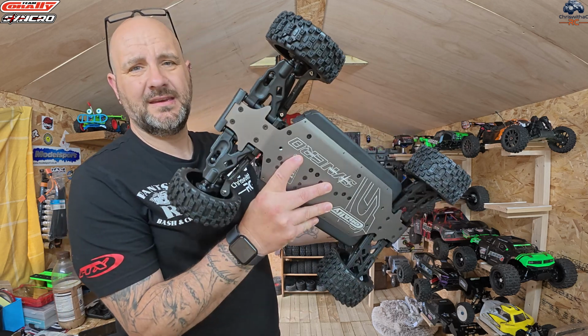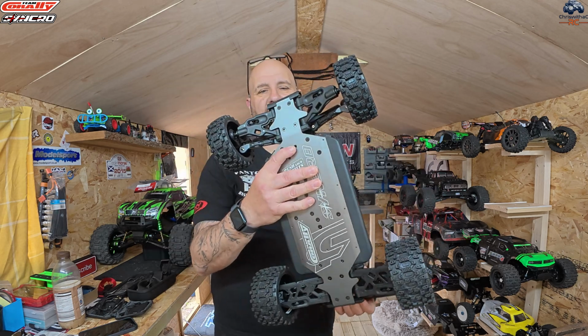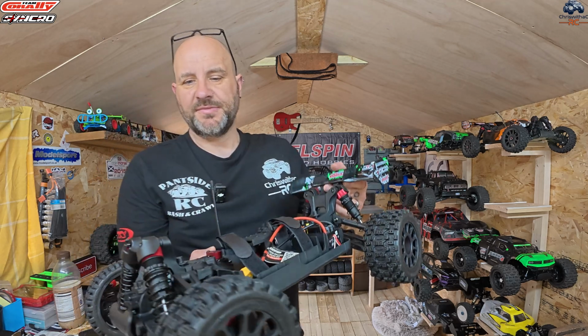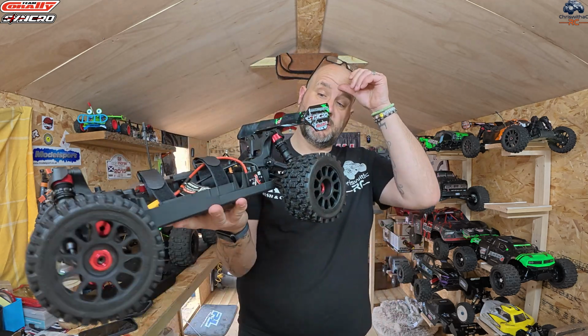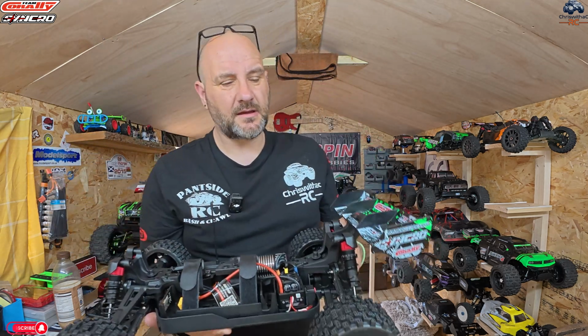4mm metal chassis at the bottom. Very stout, very tough, really decent quality. I love the etching at the bottom of the vehicle as well. Full 8-scale shocks. They're made out of composite, but again, I've got no issues with that.